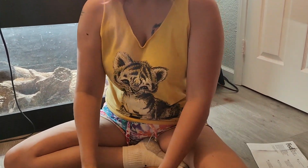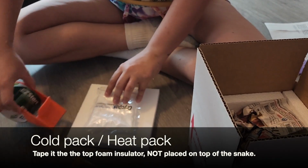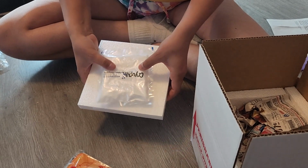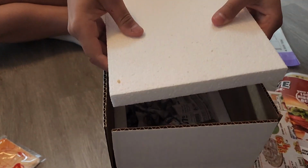So these don't usually come with adhesive, but you're gonna tape it the exact same way. You put it here, we're gonna take the tape, cover it here, and cover it here. And then it's gonna be nice and stuck to the top. You're gonna flip it upside down, and you're gonna put this inside facing that way.